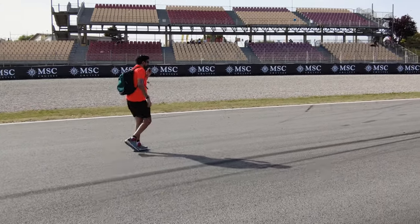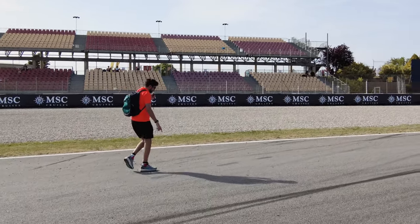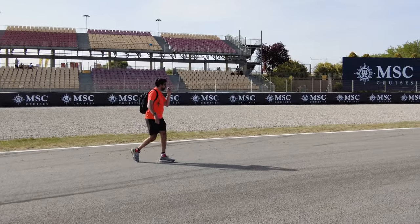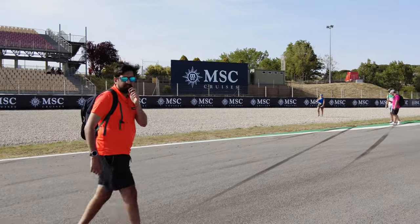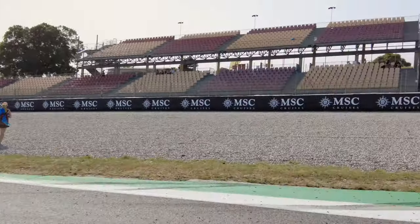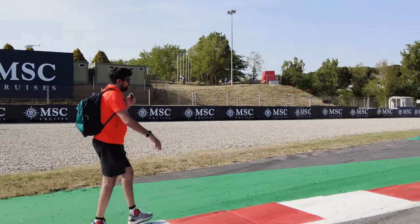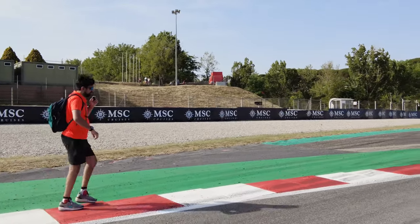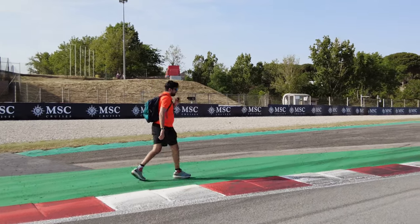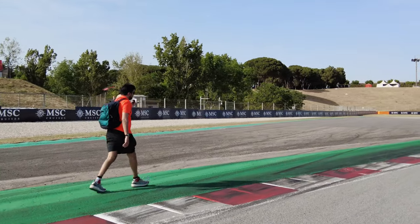I believe in all of the formula cars I've raced here there hasn't been any ABS. But if you have a look at these marks here, I think a lot of rubber has been put down and someone doing some kind of manual ABS - so that's quite interesting. Also a lot of people running wide on the exit, possibly turning in and not quite having the downforce they expected. I'm expecting there to be quite a lot of discarded rubber here. It's like flying ant day except they're all little bits of rubber on the floor. It's because when people have run out of grip and run out of downforce, they have to turn in even harder at this point to avoid getting into the gravel where you're going to lose a lot of time.